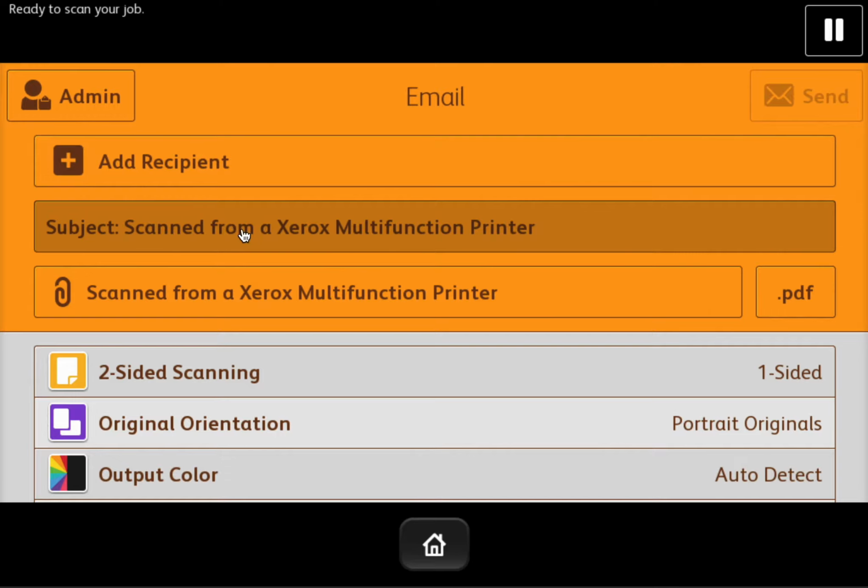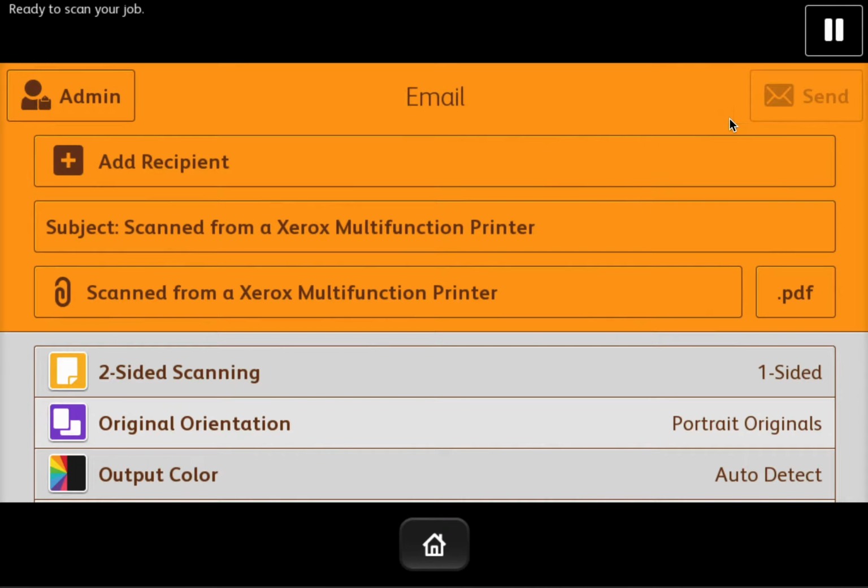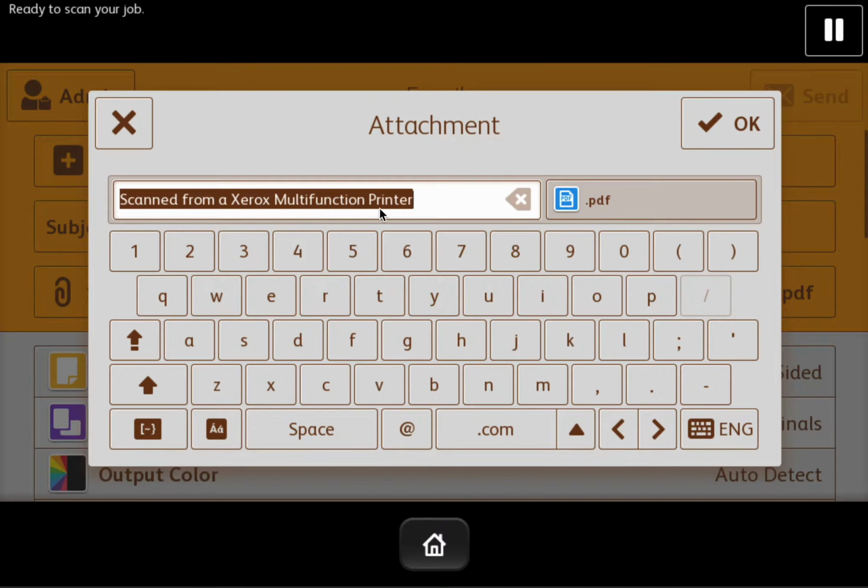The next two are kind of optional, but sometimes for keeping things organized, you may want to do this. The first one here allows you to change the actual subject of the email that will land in the recipient's mailbox, and you can do that there using the on-screen keyboard. You can also change the actual title of the document. So if you're doing a particular worksheet or you want to be able to find this later and differentiate it among many that are sent, this is where you would do that. Again, the same options are available on screen.